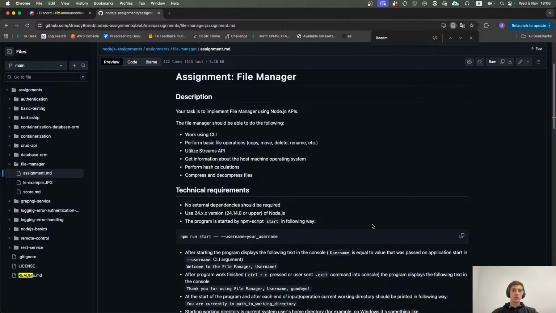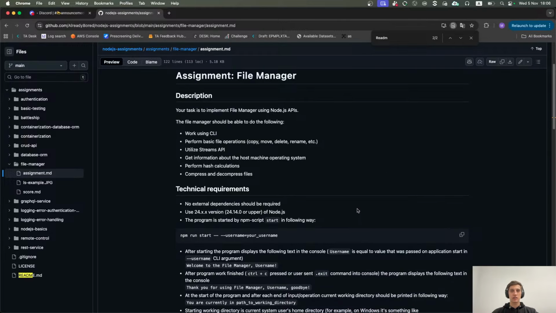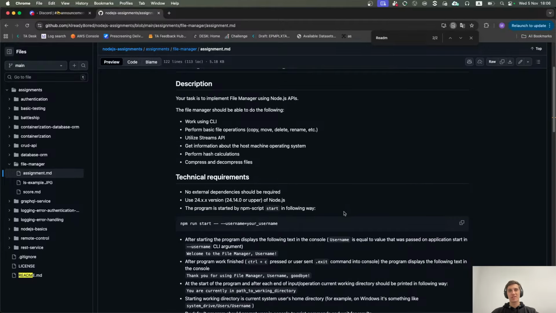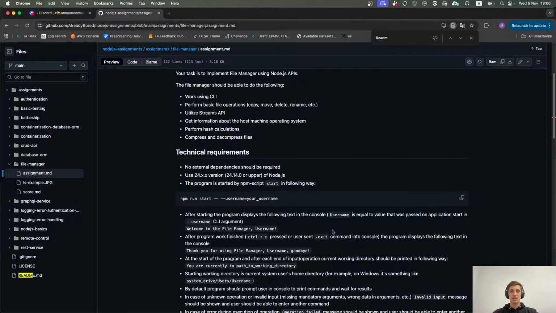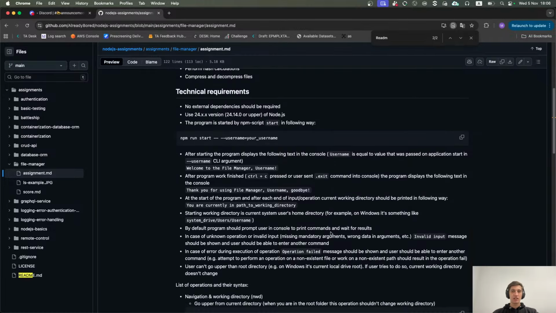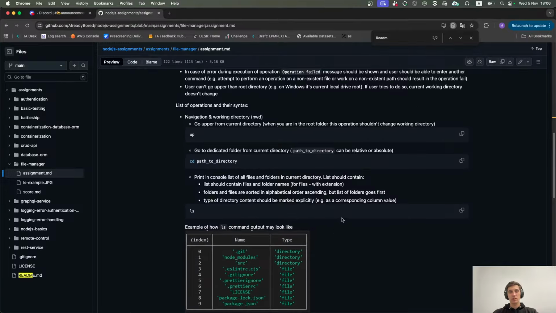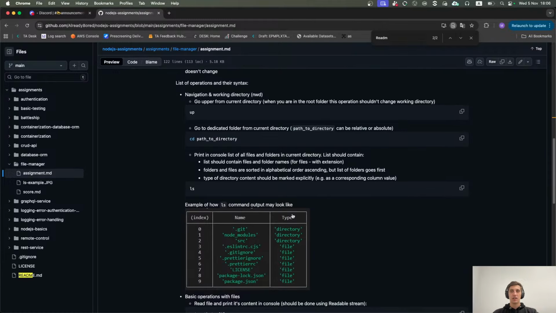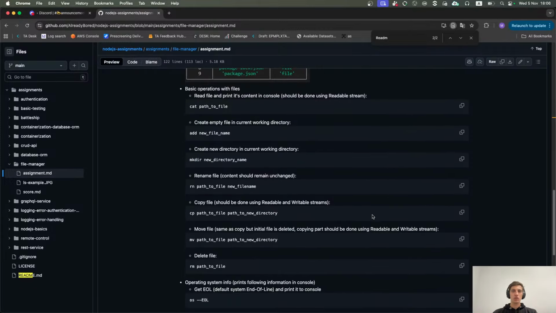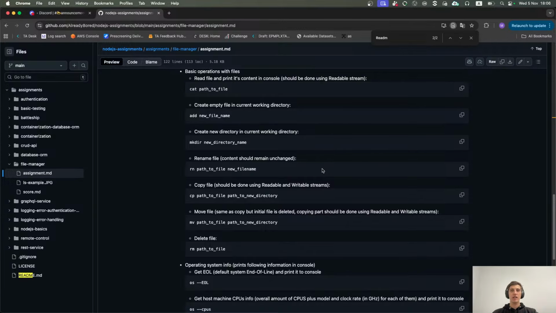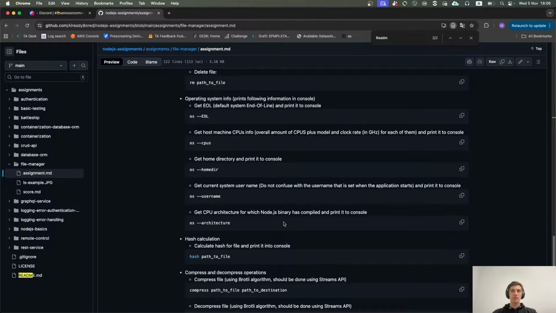Quick reminder that you had to put all your knowledge and hands-on experience pieces together to build this fancy CLI application, which partially mimics Bash CLI and can perform some basic operations over your file system, like moving between directories, listing of directories content, some basic operations with files, like create new file, read file content, copy file, move file, rename it, delete.